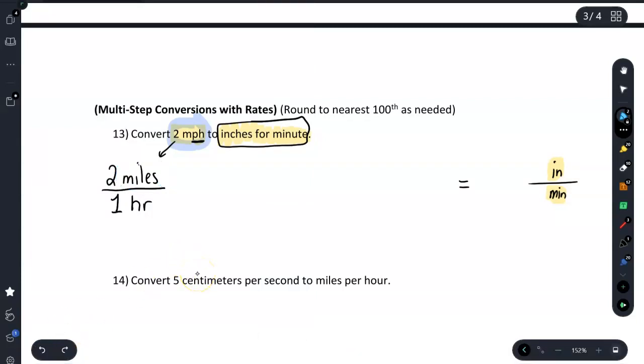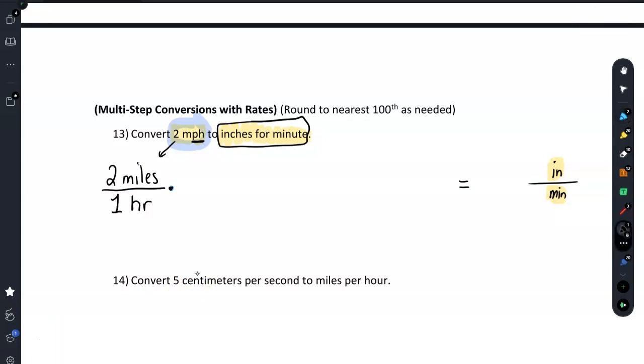I start just by canceling one, and it doesn't matter which one. You can try to cancel miles first or hours first. That's up to you. I'm going to cancel miles first. Since miles is on top, I need miles on bottom, and I have 1 mile is 5,280 feet. So my miles have canceled, but I have feet up top now, and I don't want feet up top. So I put feet on bottom, and I have 1 foot is 12 inches. And once I get what I want, in this case inches, I circle it, right? I have my inches on top, so I'm happy there.